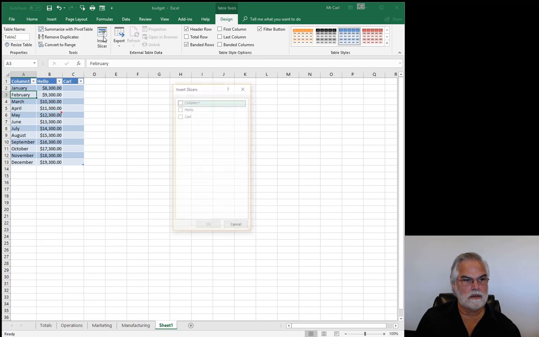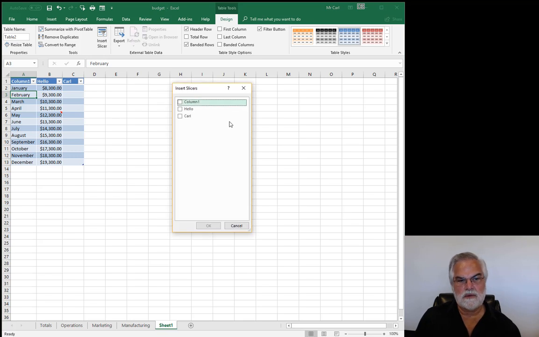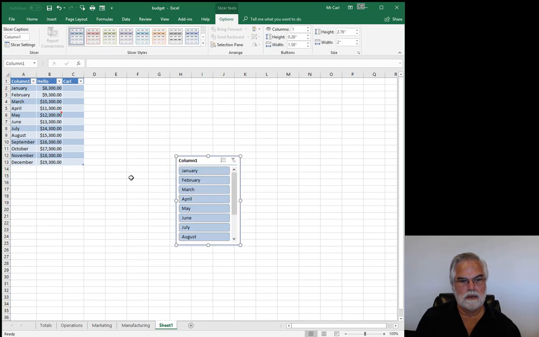Click on that. You see, the difference is it takes up a little bit more room than other ways of filtering. Let's do the column. Insert a slicer in the column. Say OK. You see? It took this and it said, OK, now from column 1, I pulled this together and you can use it as a slicer.